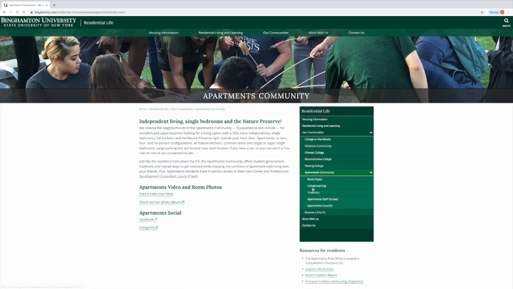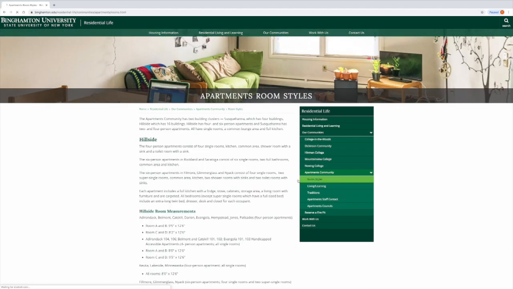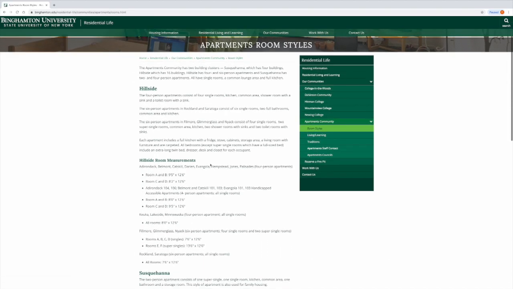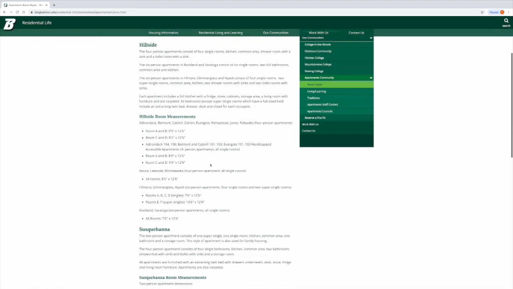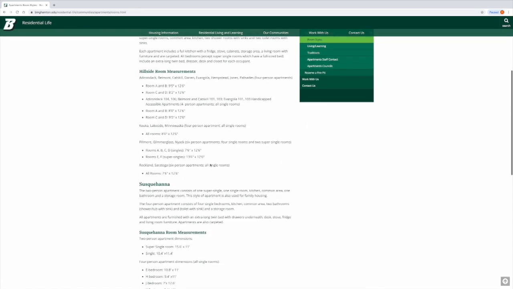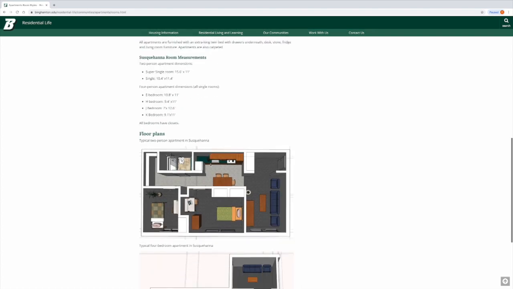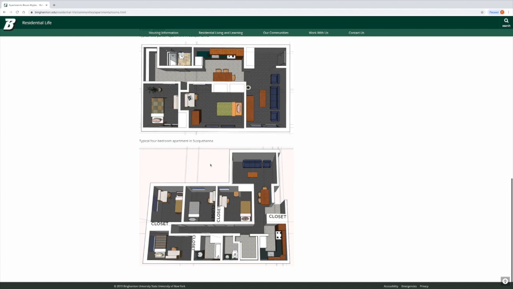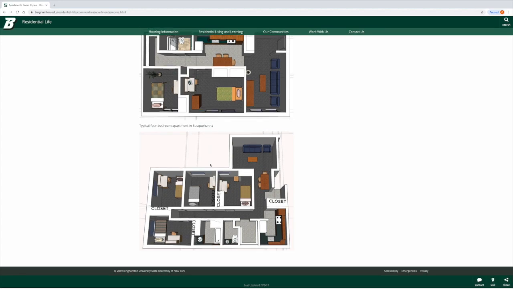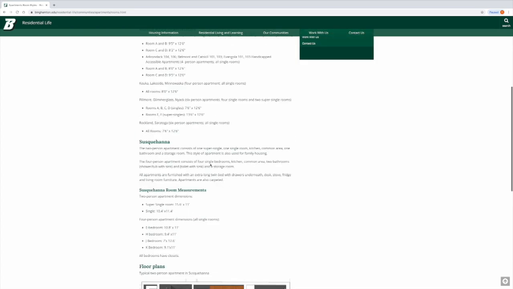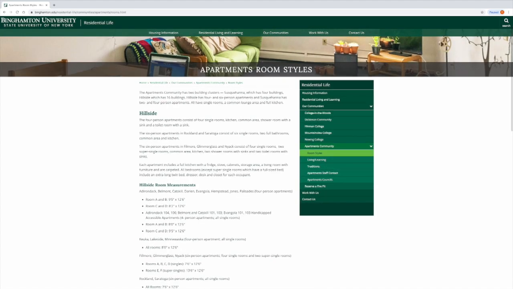Our apartments community offers 4- and 6-person apartments, all with single bedrooms. Apartments are fully furnished and include a kitchen. Common areas of the apartment are all shared spaces. Transfer students who wish to live on campus should anticipate living in the apartments. Here you will find programs and services crafted to meet the specific needs of transfer students. New first-year students, please note that you are not eligible to live in the apartments. Have a look around and find the communities that are right for you. Availability may vary when it's time to sign up, so be sure to have a plan A, B, and C.